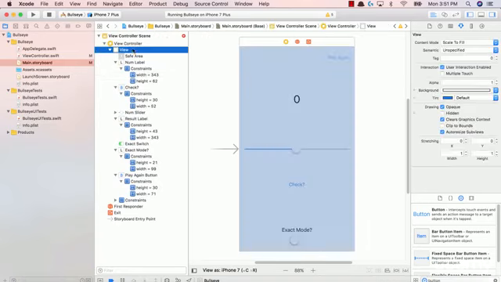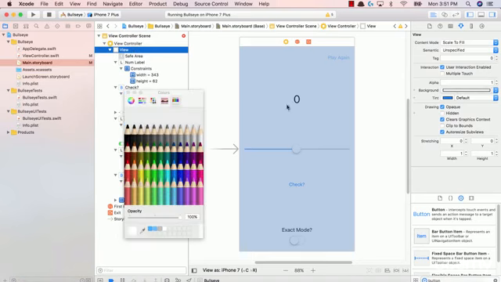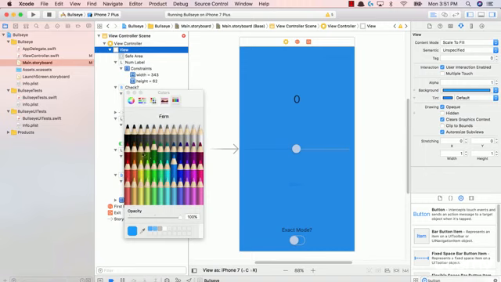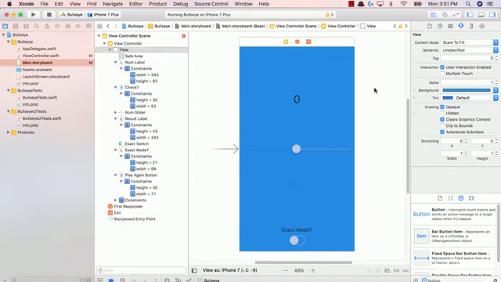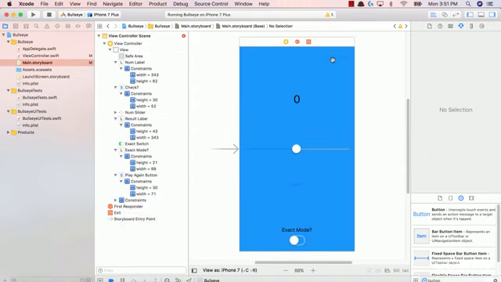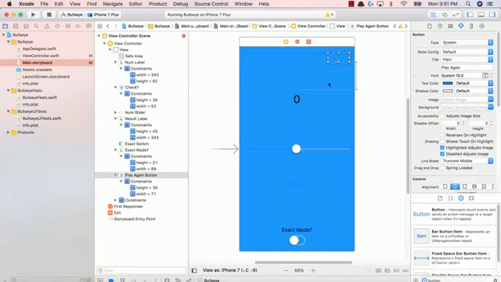And I want you to select this view, and let's change the background to be a specific color, okay? I like aqua, so I'm going to change my background to aqua, okay? So now we have a blue application. The next thing is, blue and blue don't match, okay? Our blue text for our buttons can't be on our blue background.